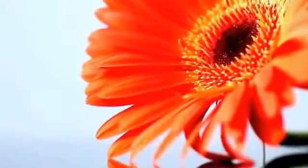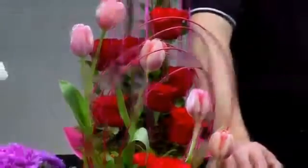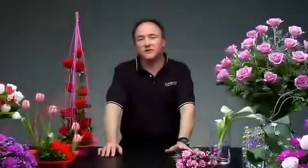The younger people like new and different things, and tulips might be an example that you might want to do for Valentine's Day, or different colored roses for a change rather than the traditional red, but switch it up a little bit. You can use embellishments or different things in your store that are really going to give that Gen Y or younger generation a super view of our industry that they might not necessarily see.